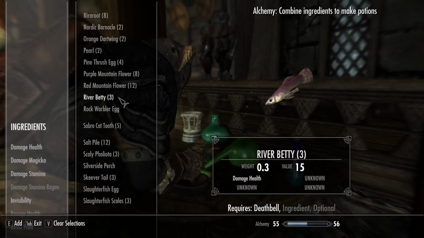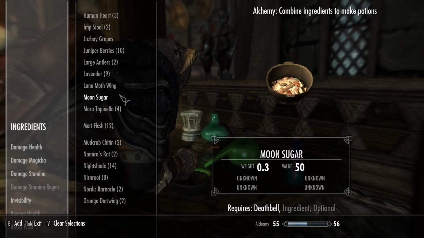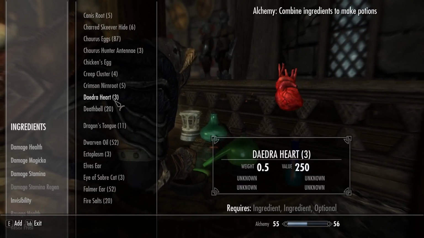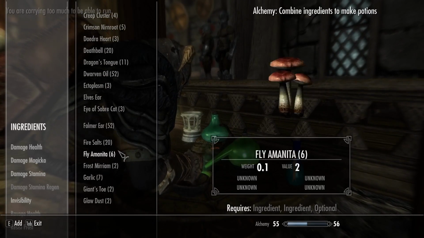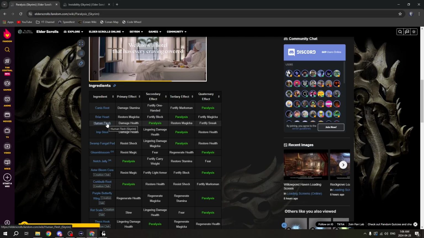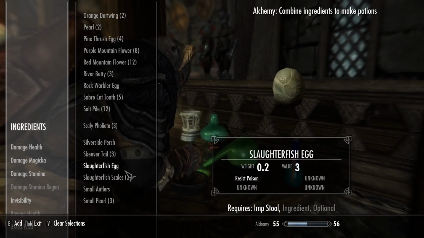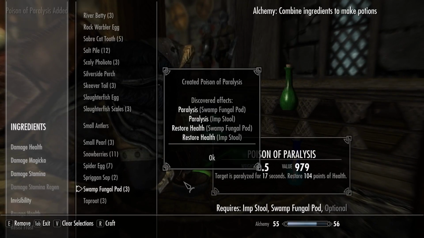Let's see. Now I forget. I do have River Betty here. Looking for, not Death Bell anymore. Let's go ahead and use, I think it was human heart and something else. And no, human flesh. And imp stool and swamp fungal pods. Swamp fungal pods. Where can we find some of those? We don't have very many of them. Our target is paralyzed for 17 seconds. Restore 104 points of health. I guess they both have restore health bonuses.